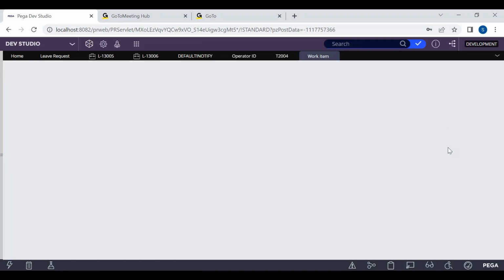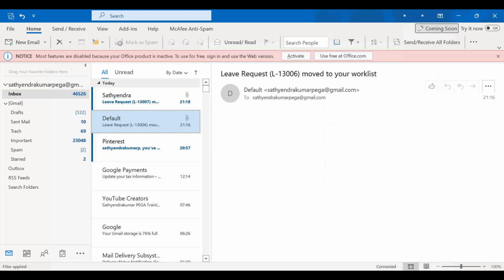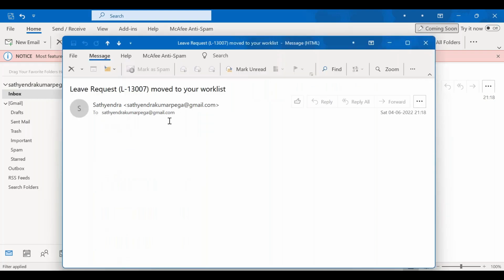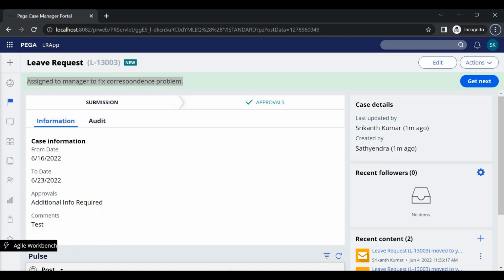Now you see, the display name is Satyendra, and the from is the SMTP user ID, and these are the two email addresses. So this is the out-of-the-box functionality, which will read the from account from the default email account if you do not have an email account with the class group name.